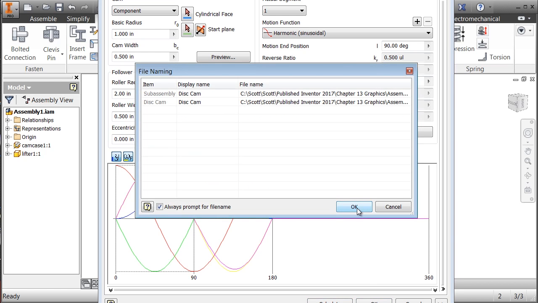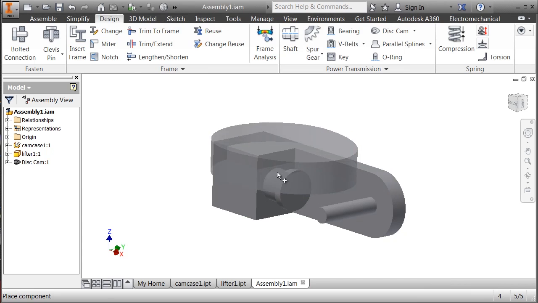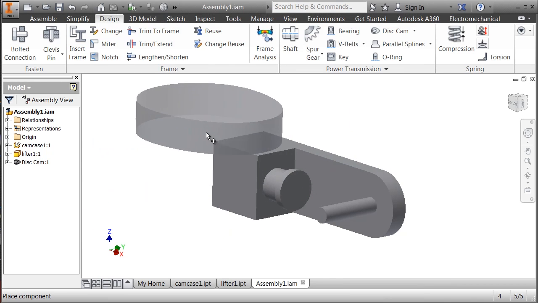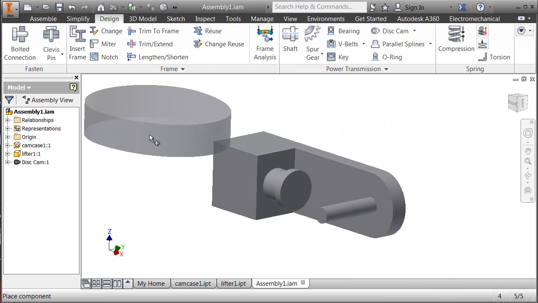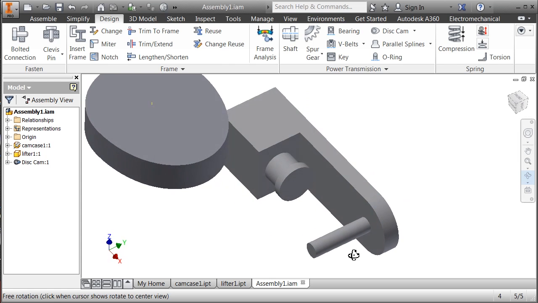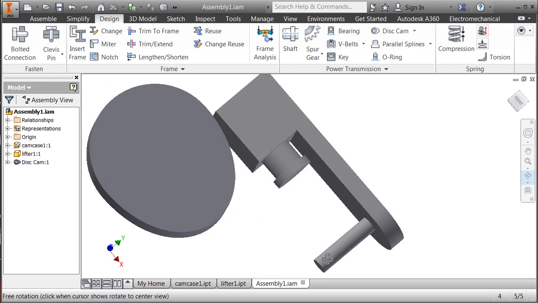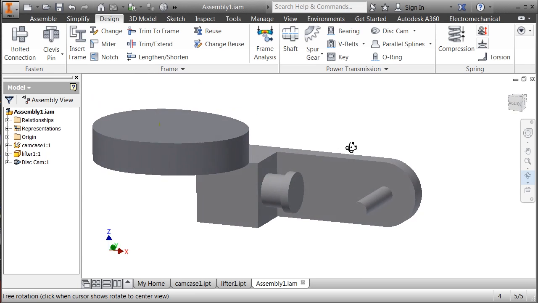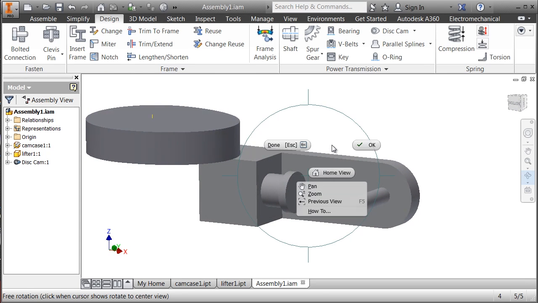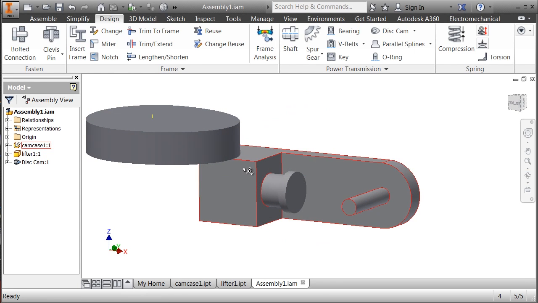Then we'll left click on OK again, and Inventor will crank away, and hooked to our cursor is a cam lobe. So I'm going to left click one time, and then we can rotate things around to see. Yep, that is basically an egg-shaped camshaft lobe. This is a very handy command to have because the creation of a camshaft lobe from scratch is a very difficult procedure, very time-consuming.